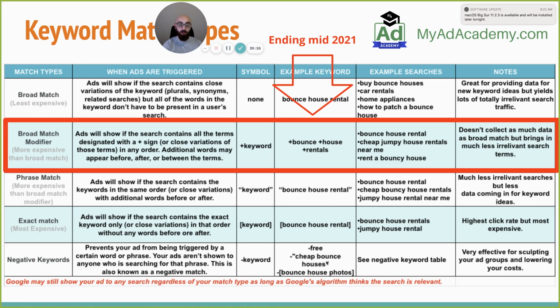Probably the most important match type is negative keywords, and this is where you get rid of all the keywords you don't want to show up for. Okay, so like the word free, the word cheap, the word Amazon, the word whatever, any keywords that you don't want to show up for. This is where you would exclude them, and you just put a negative sign next to the keyword, and it's best to do it like this: negative, and then put the keyword in quotations, and that seems to bring us the most accurate results.